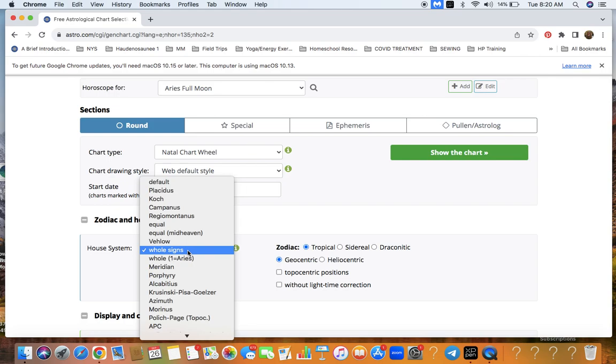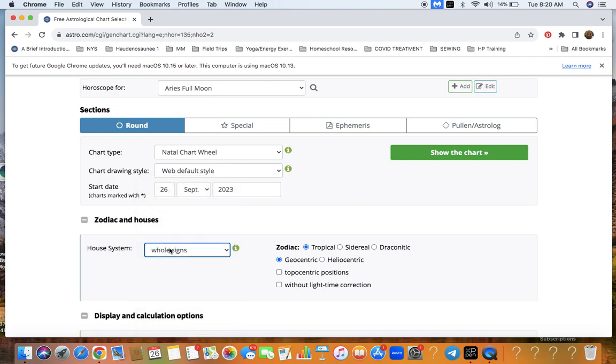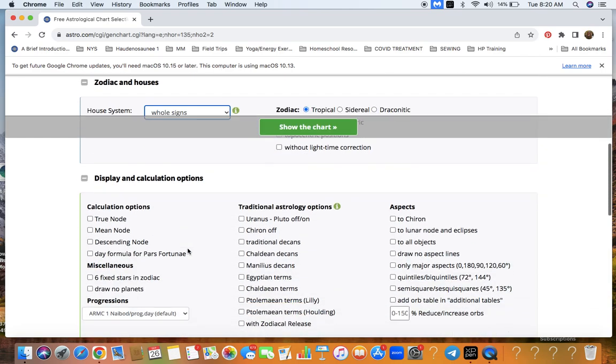I'm not against Placidus. I look at Placidus pretty frequently. When I do natal charts, I compare 3 different chart house systems. That's what this is. But for the purpose of the Chiron class, please have your chart in whole sign, because if you have submitted your chart to me, or your data for me to create a chart, that's how I've created it, and you don't want it to look different and then get all confused. This is probably the easiest way to look at a chart in whole sign when you're new to it.